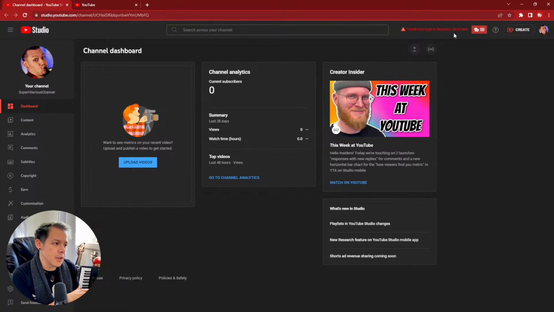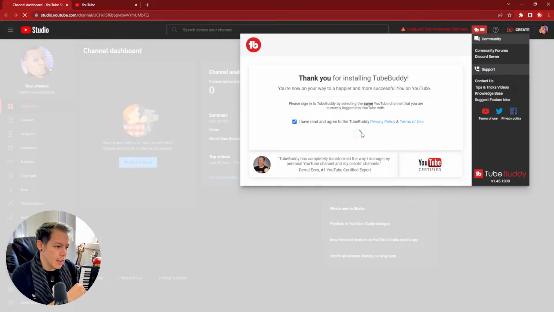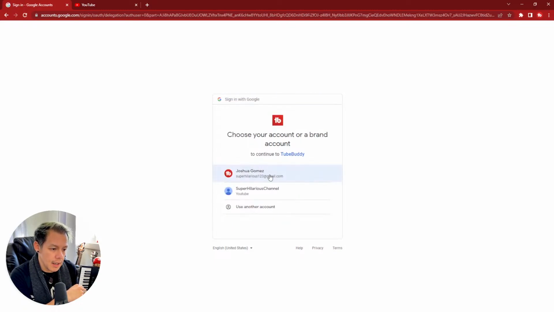And first thing we're going to do is just sign in, and I want to go through this because this is sometimes a little bit tricky. But essentially, I'm going to agree, sign in, click on the Google account, wait some time for this to at some point authenticate, and now we've got something happening.